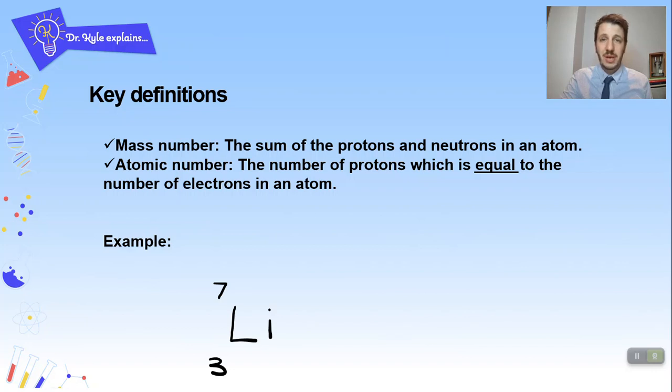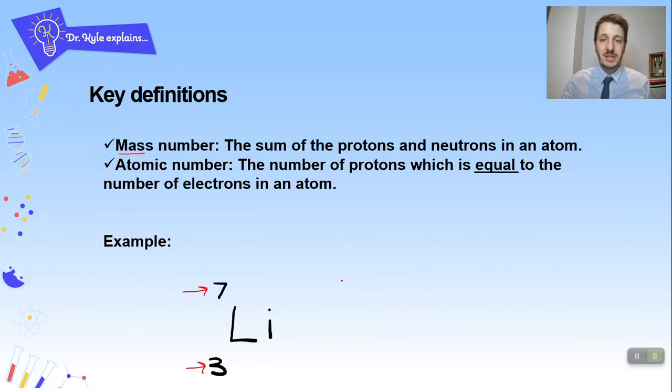So an example here is lithium. Lithium has the mass number at the top of 7 and the atomic number, or proton number, at the bottom of 3. Now, I always tell my classes to remember this by remembering that the biggest number is the massive number. That then reminds us that the mass number is always the largest, the massive number at the top, and the bottom number is the one left over, the atomic number or proton number.